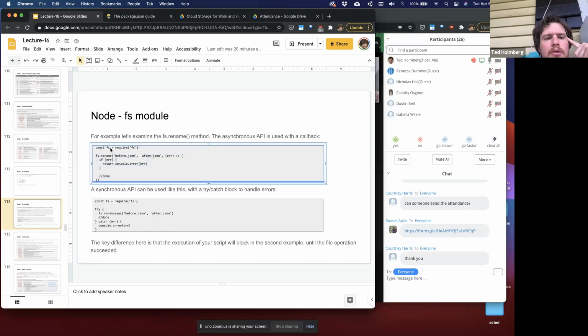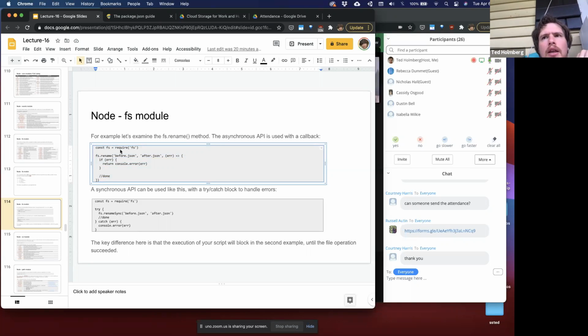So here the first thing I'm going to do is I will import the file system module into my local workspace. I will then access the file system with this label that I gave it, fs, to invoke the rename method. Now this rename method is asynchronous.